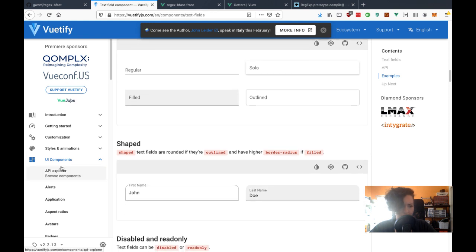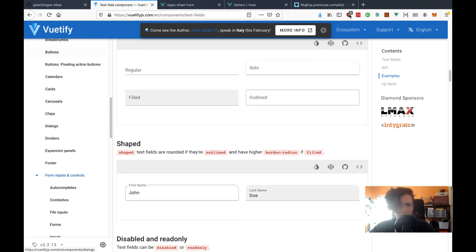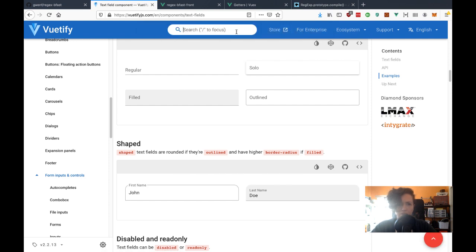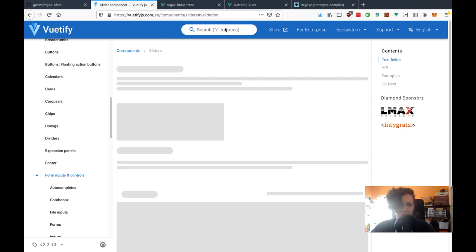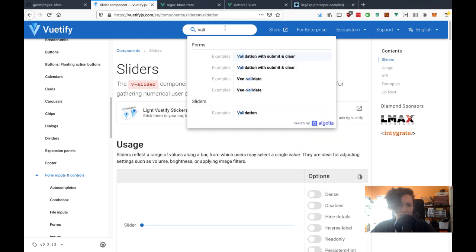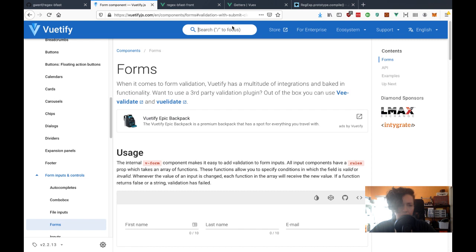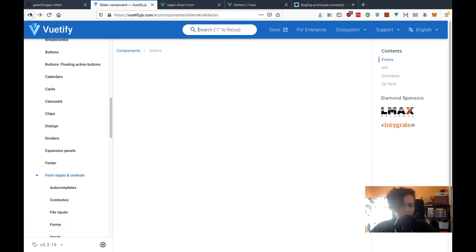What was I doing? Oh yeah, components. Let's look at validation. Oh wait, that's not what I wanted. There's vvalidate, but I think I can just use their built-in validation. Oh, let me go back to the text component.